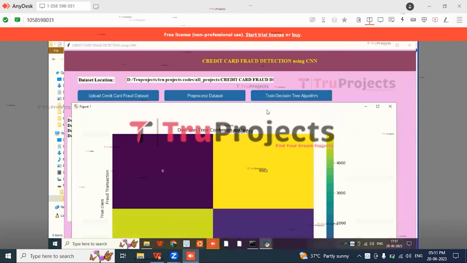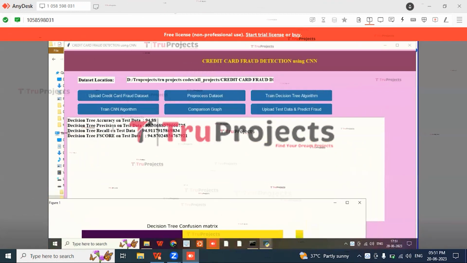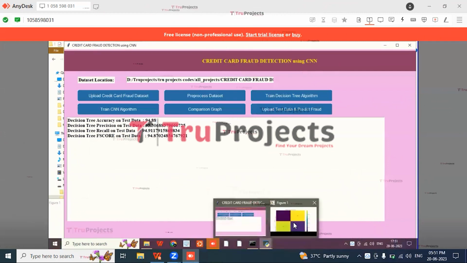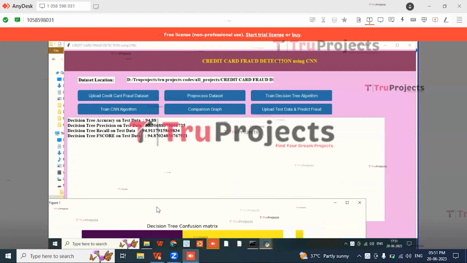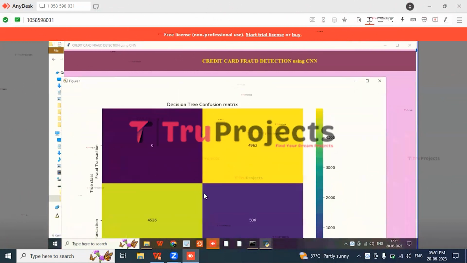Here it shows the confusion matrix with an accuracy of 94.88. In this confusion matrix, we see the fraud and normal transaction values.